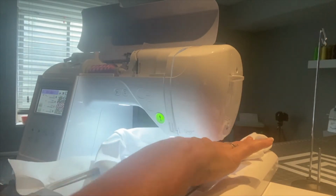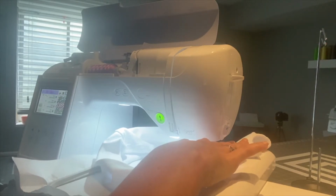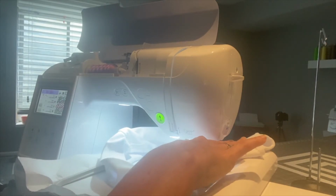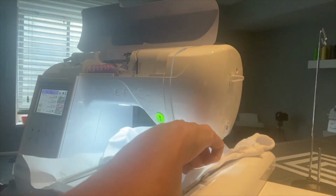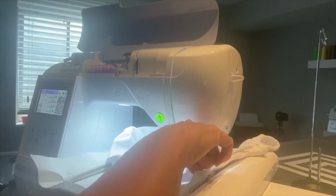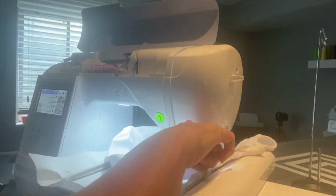When I do letters, names or words, I use water-soluble stabilizer on top, but because these are really thick letters, and this is one of Angela Jasmina's from AJ Blanks, the t-shirt, these are really high quality, so I don't really need to use the water-soluble on top. Now, if they were smaller letters, thinner letters, yeah, I would definitely use it, but I do not.